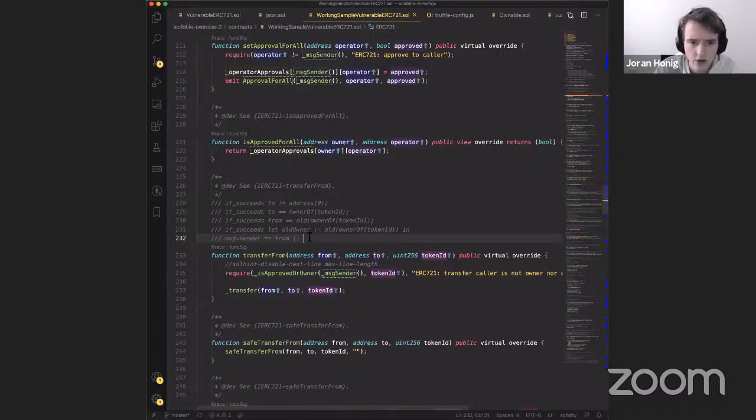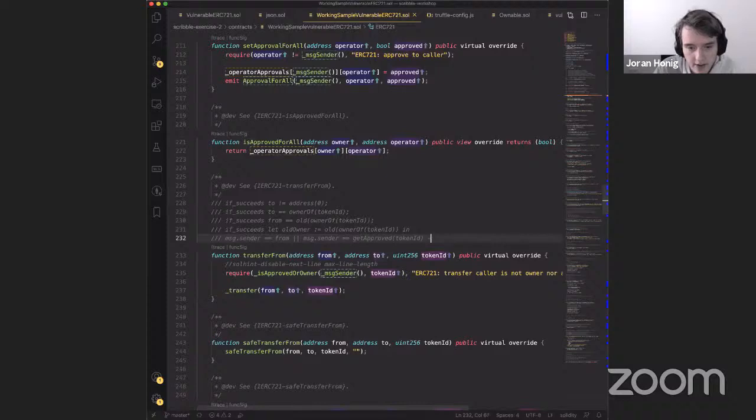And there's a function for this called getApproved, which will return the address of the person that's approved for transmitting that token. And we want to see if maybe our sender is that.